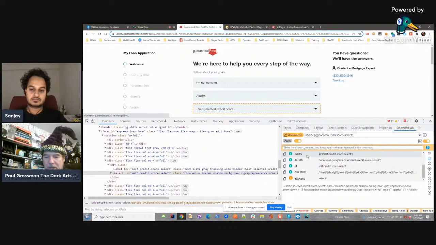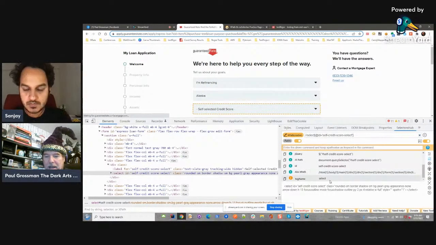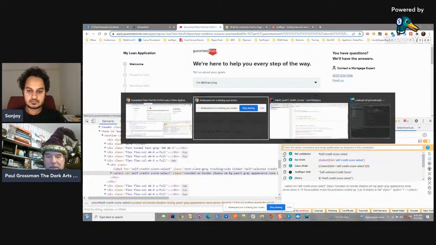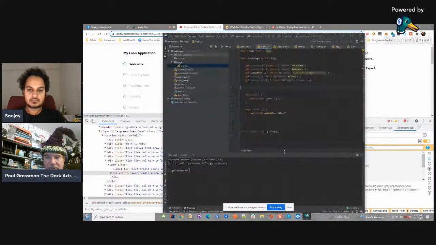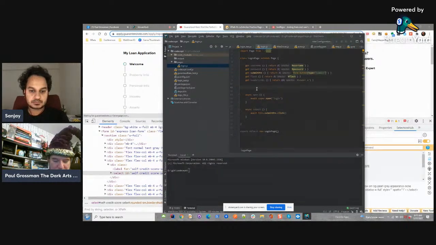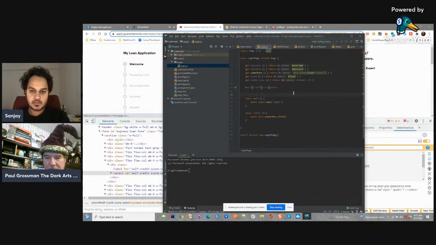He actually has it in jQuery. If you're using JSPath, you can write it this way. If you're using just an ID, it also tells you your tag name. So Sanjay gives us a lot of different ways of working with this. One other thing to mention over here on the left-hand side, there's a copy button. So you don't have to sit there and go, okay, how do I get this? He puts in just a copy button, and then whatever application you happen to be working in, if it happens to be Java and you're working in IntelliJ by JetBrains, you can just paste that in there, and you're good to go.